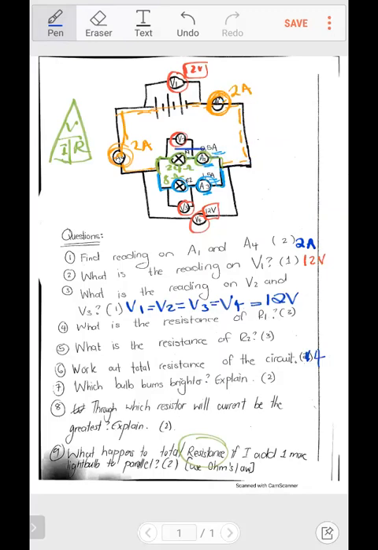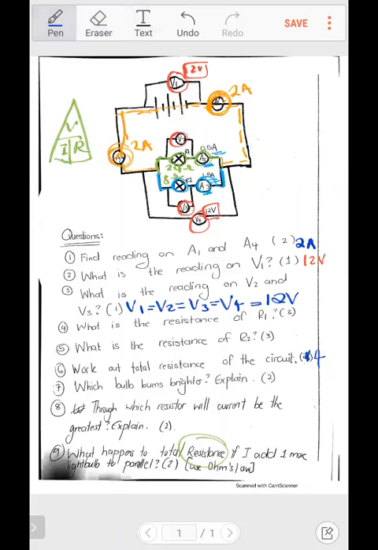Let's see, is it R1 or R2? Well, do you remember what I said about Ohm's law? Ohm's law states, and we know that in a parallel circuit, the smallest resistor will receive the greatest current, right? Because if we look technically at Ohm's law, it looks like this. It makes sense. Current, it's like us. In life, we don't like taking the long, difficult path. We like taking the short path, right? Same thing with current. If there's a lot of resistance, a little current will go through in comparison to a resistor that doesn't have that much resistance, okay? That is going to be your answer. That's what you're going to write for that.